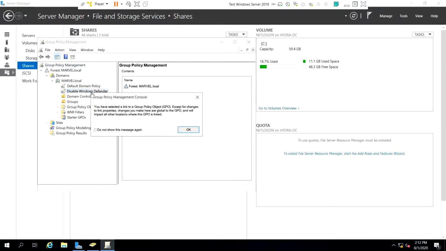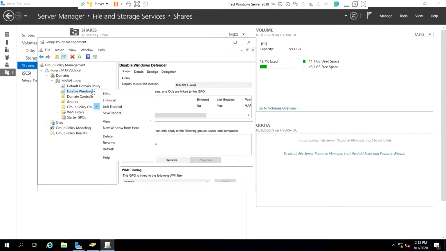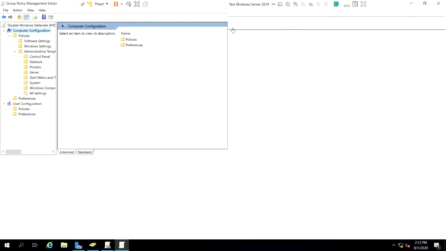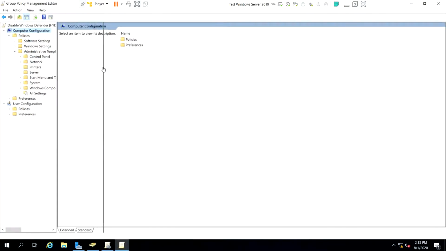So we will right click. Okay, what have we got here? Close it. Right click. Click on edit. Click on computer configuration. Go to policies, administrative templates. Wait, let me just full screen this because a lot of text is getting hidden.